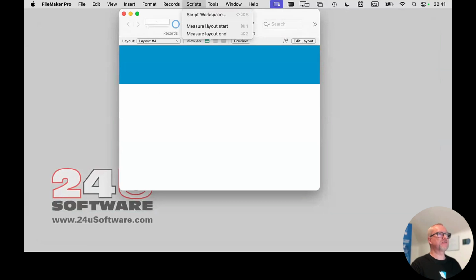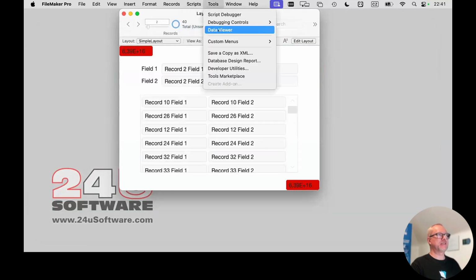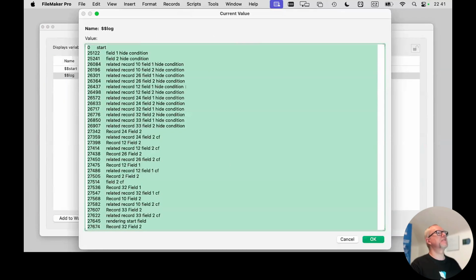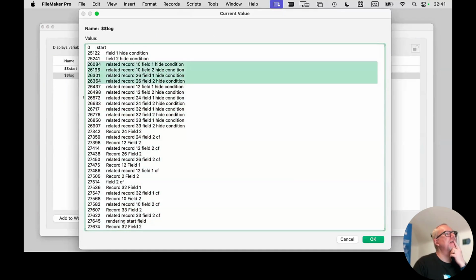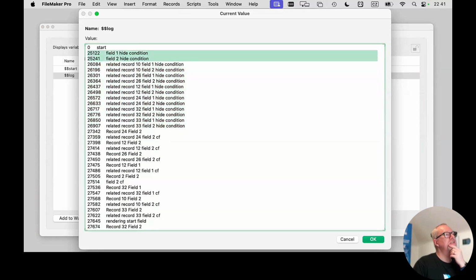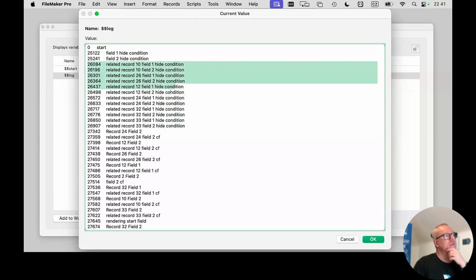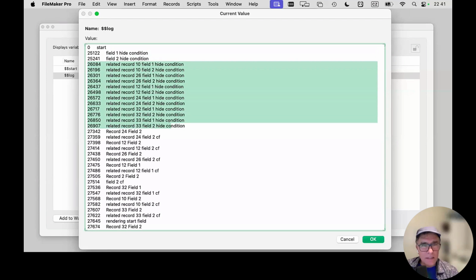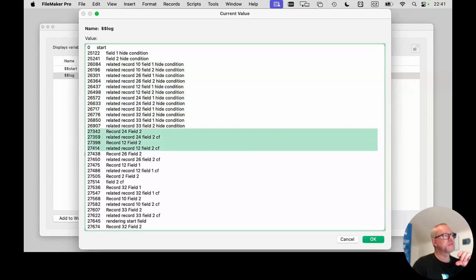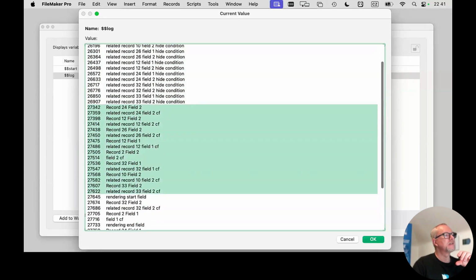But it would be crazy. But let's try now and let's see what we find out. So now literally, hide conditions for, well, not all of them. Interestingly, the first two field hide conditions get calculated. Then one, two, three, four, five, six records. So only the visible ones in the portal, not the ones outside of the current scroll scope. And then we get the values.